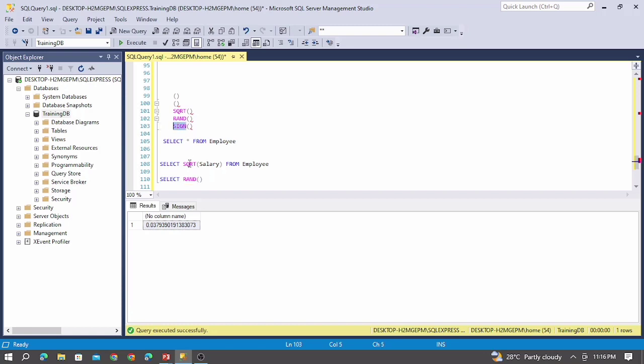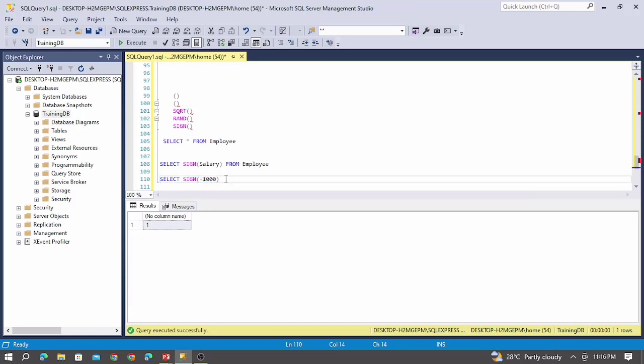And the sign function will return the sign of the value provided. If I provide 0, it will return 0. If I provide 1000, it will return 1, which is a positive 1.